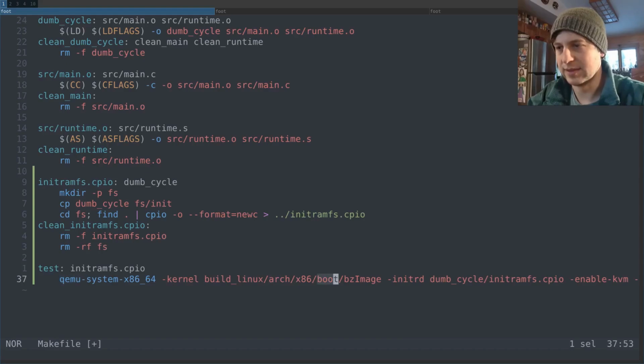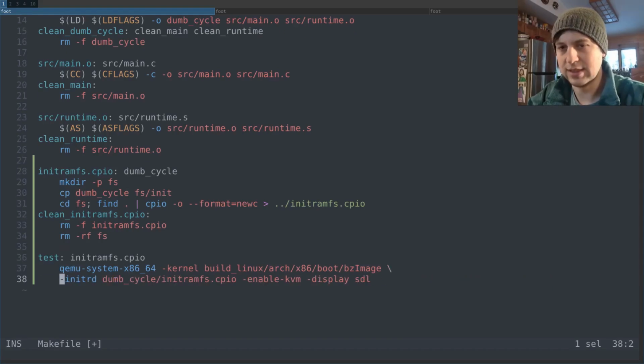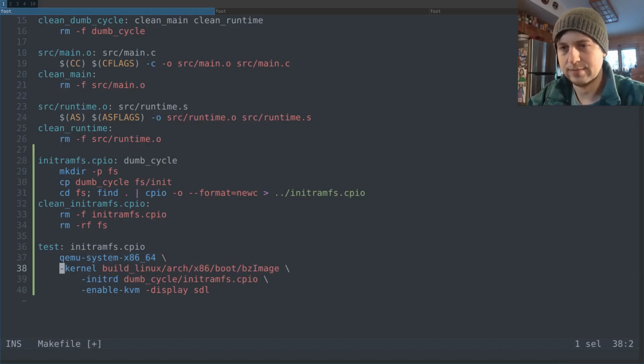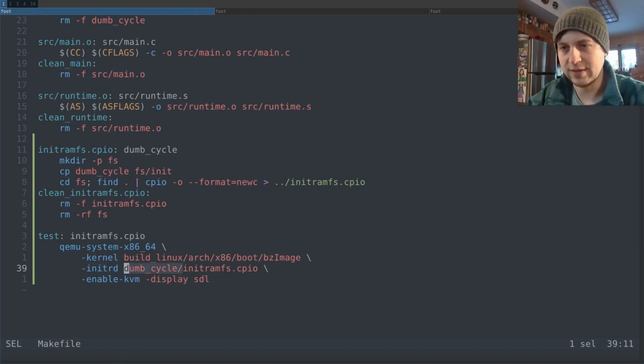And just to make things a little cleaner, we can do a slash after each one of these, to make the lines relatively short. Okay, so now if we make test, it should build this. Now we just need to change this to be our initramfs.cpio, and we're just going to call this vmlinux.